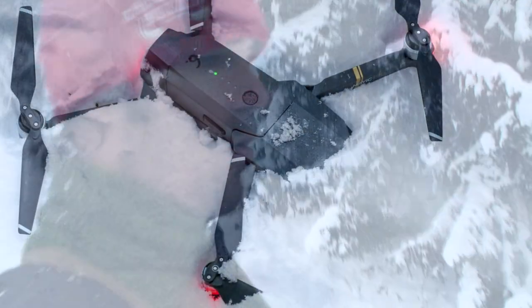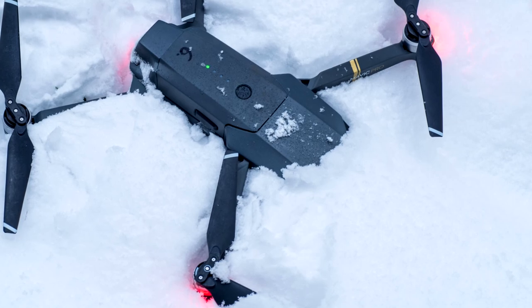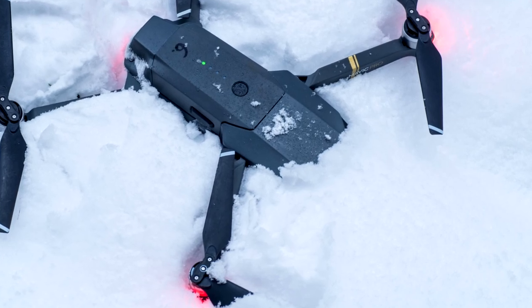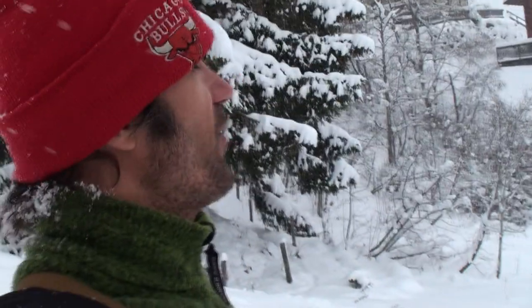At least no rescue from a tree or something like that, but half an hour lost in the mountains up there. Then the half time was when I didn't make the landing well, so it landed in the snow. This was nothing dramatic, but it was like half a crash, and then the crash yesterday where I landed the drone in the tree and had to rescue it. Very beautiful here, look around.